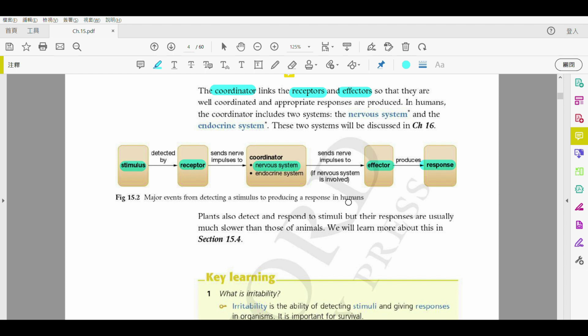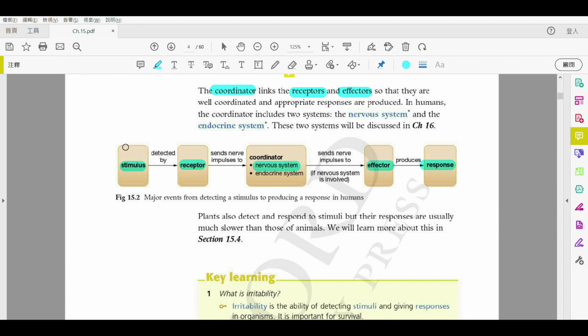Alright, so as you can see, to start this section, we are on book page 4. Because this is a very basic and important part before we start the section today. So just a very brief revision of this diagram. So turn to your book page 4.